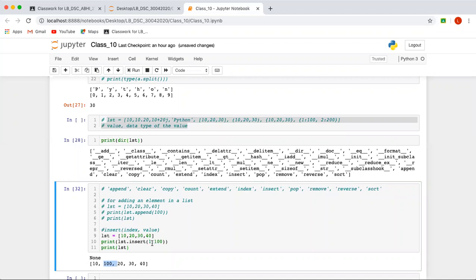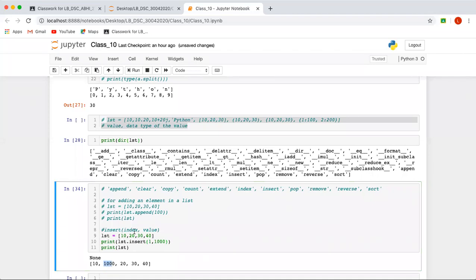One more thing: if you pass an index which is not available, by default the value will get added at the end, and it will not throw any error. We can observe this here too. So I will write 1 and 1000. It has been added here, and the rest of the elements are shifted to the right.